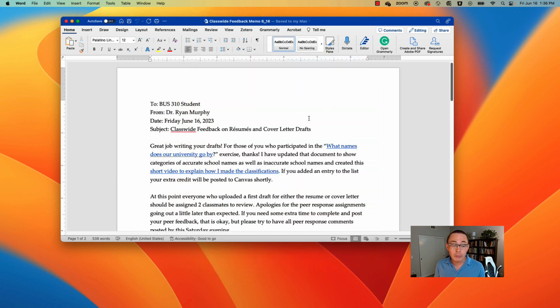So I encourage you to think about using PDFs for documents that you might be sending out that you would want to have remain in their original format. So this is especially things like resumes and cover letters, but could also apply to things like reports as well.